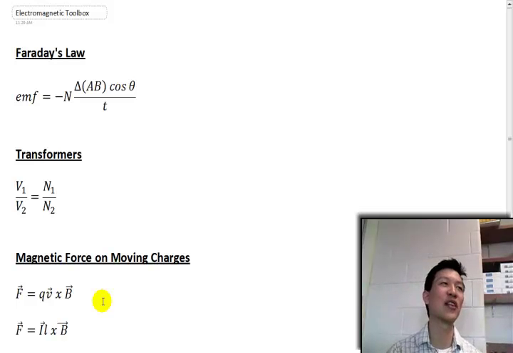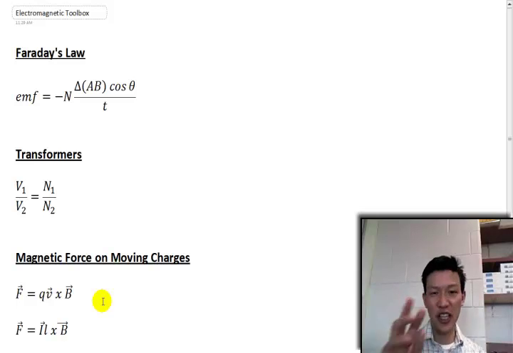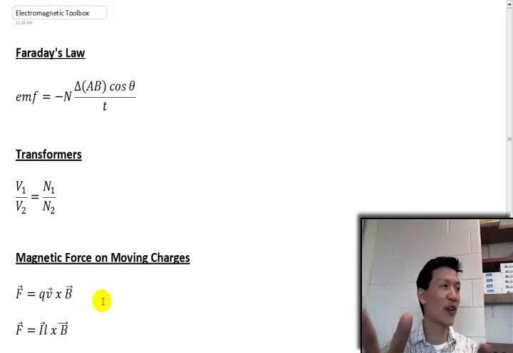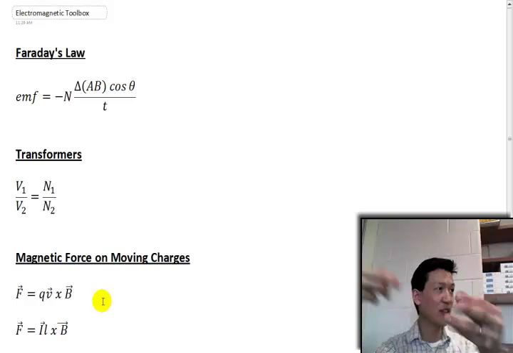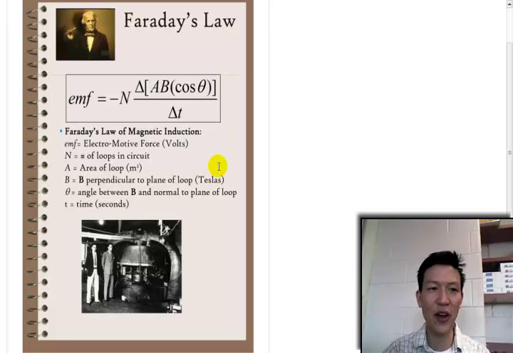So a way to think of it is maybe like a computer screen, like right here, when an electron paints the screen, you actually can't move it by trying to push it directly with a magnetic field. It'll always be oriented to the side, perpendicular, for maximum force. Okay? So let's first unpack Faraday's law.